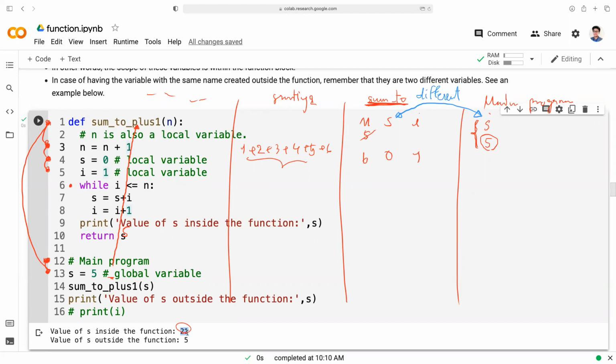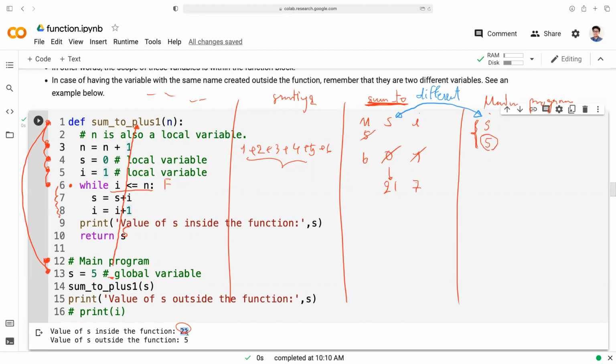Okay, let's finish it. For the last iteration, s is going to be changed to 21, and then i is going to change to 7, right? Then we go back to the 6th line to check this conditional statement, and they find out that it is false.